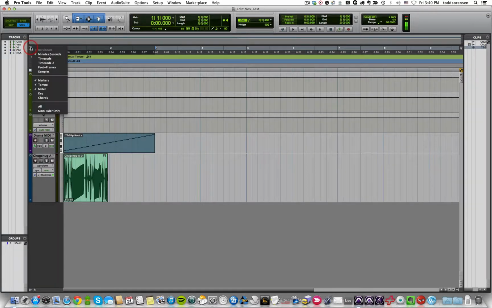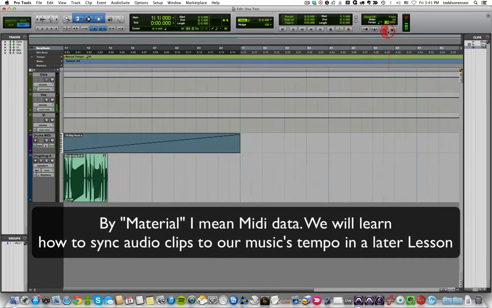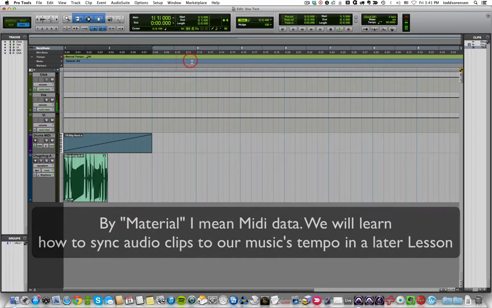In Pro Tools, there are numerous sample-based selections you can make here. All of these, samples, feet and frames, time code, as well as minutes and seconds, are all sample-based data. They're all going to occur at the same time. The only reference that we have that's a relative reference is our beats and bars ruler. So if you have a tick-based track, when you adjust the tempo, the material on that track will follow the change in tempo and will always maintain the exact same beat and bar location, and will ignore the fact that it will have a different minutes and seconds location.